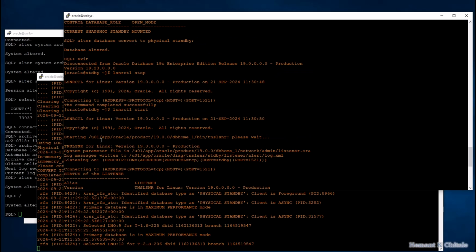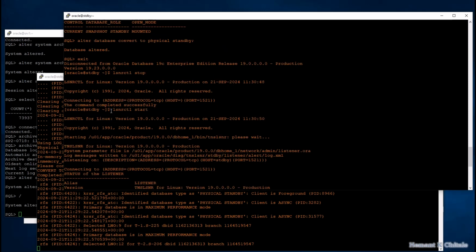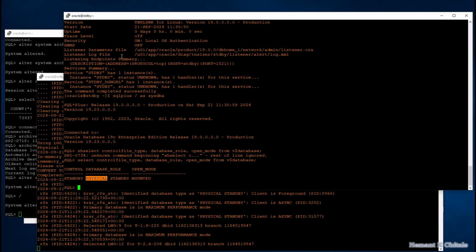Remember earlier when it was open in read write mode, it was the current control file as if it's a primary. The database role is reverted to physical standby. It was a snapshot standby earlier. So I just do a shutdown and startup. Then it will automatically begin recovery again.